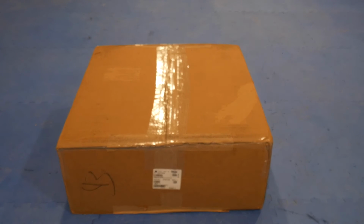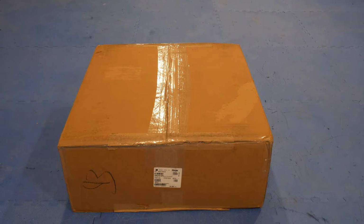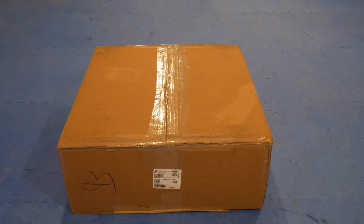And also you might be wondering, why did you get this panel if it's proprietary? Well, I do have the programming software for it. I'm not going to be telling you how I got it, but I do have it. So anyways, let's go on to the unboxing.